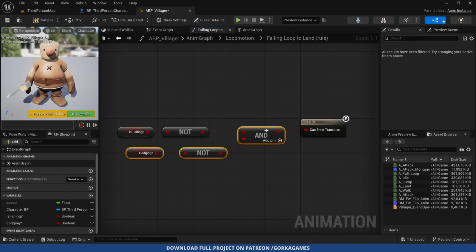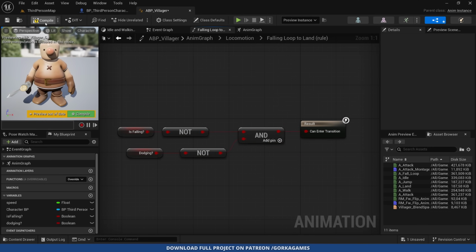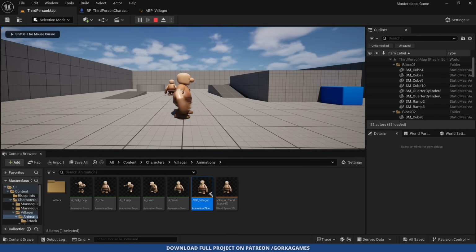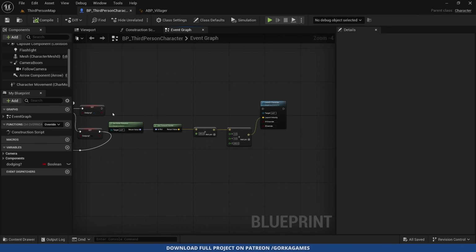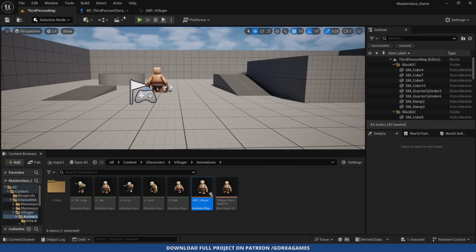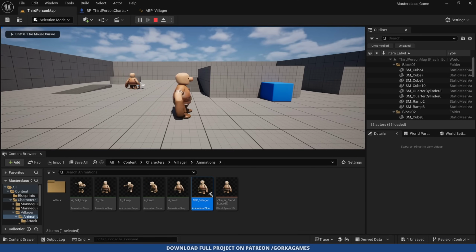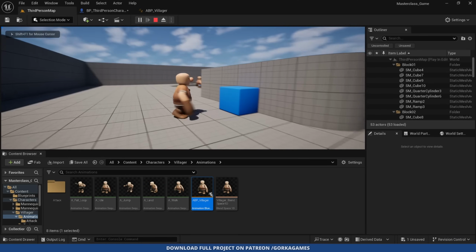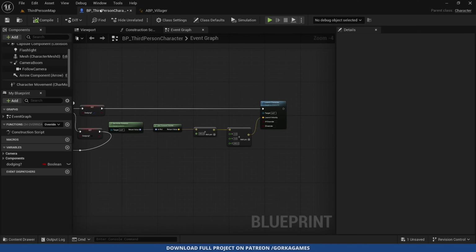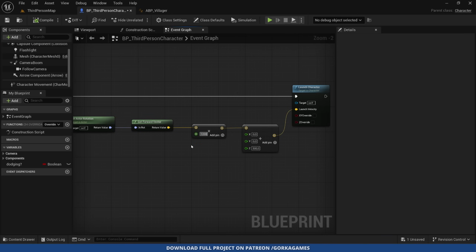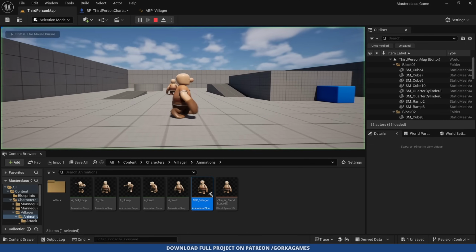not on the air anymore, and we are not dodging, and now as you can see it works, but the character does not go forward because I forgot to plug this here. And now yes, as you can see, we fixed that issue that we're having with the transitions, and everything is perfect, and it's pretty cool. Maybe I actually want to put this at a bit of more of a force.